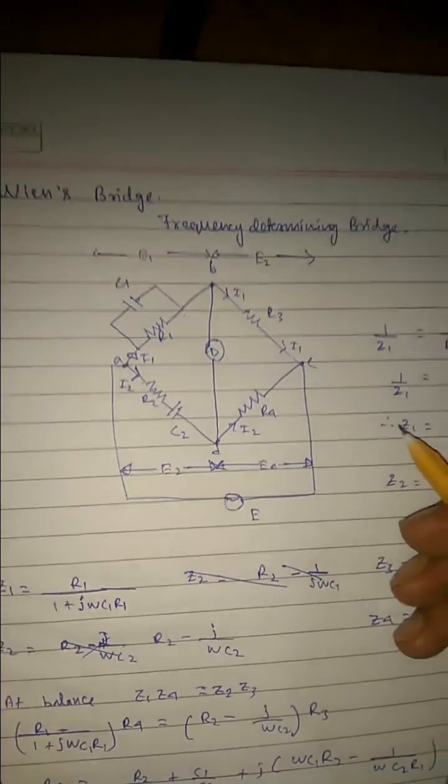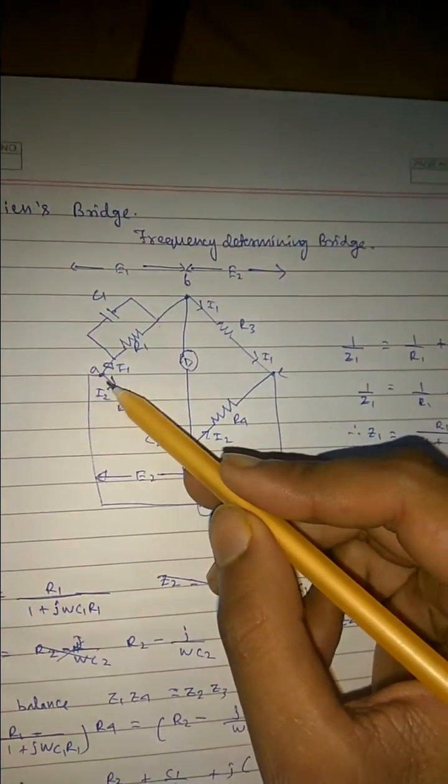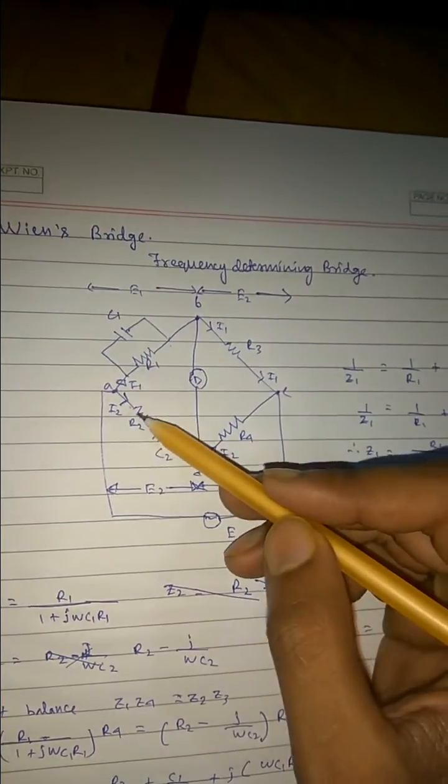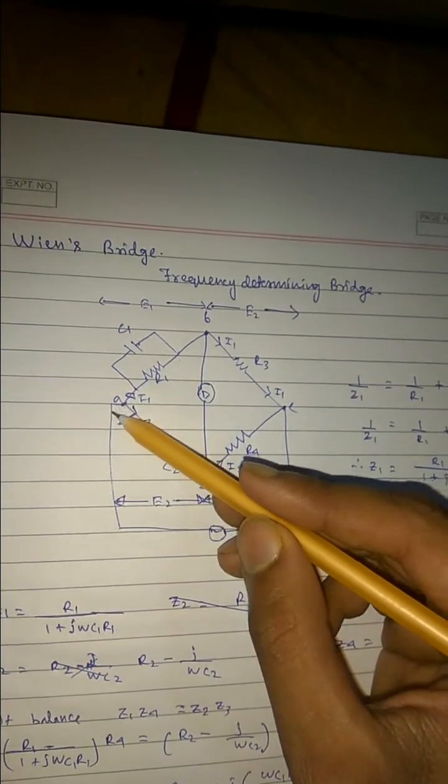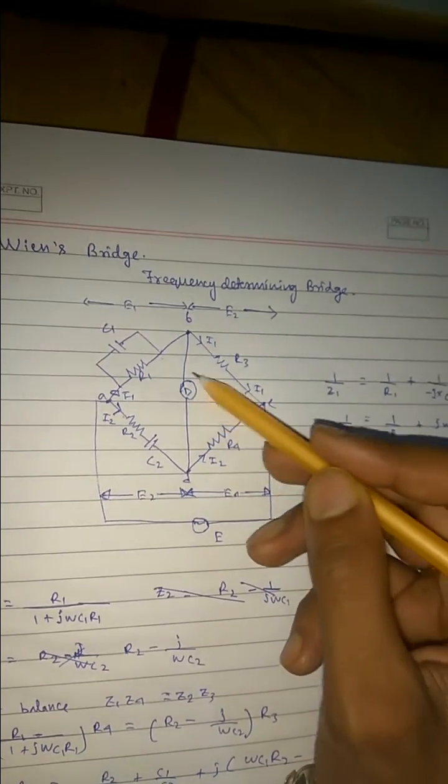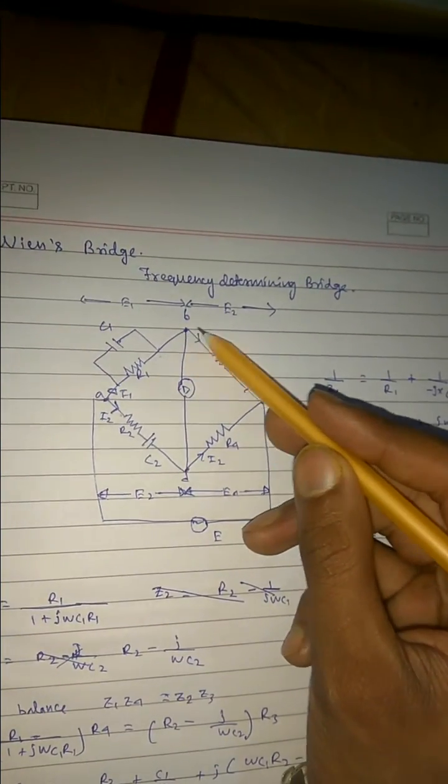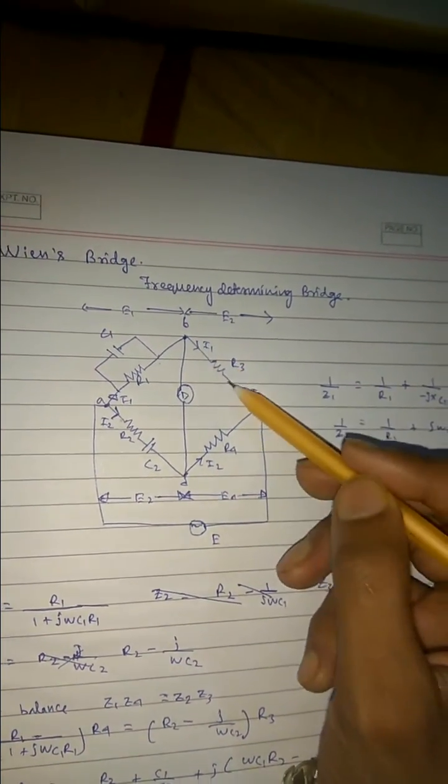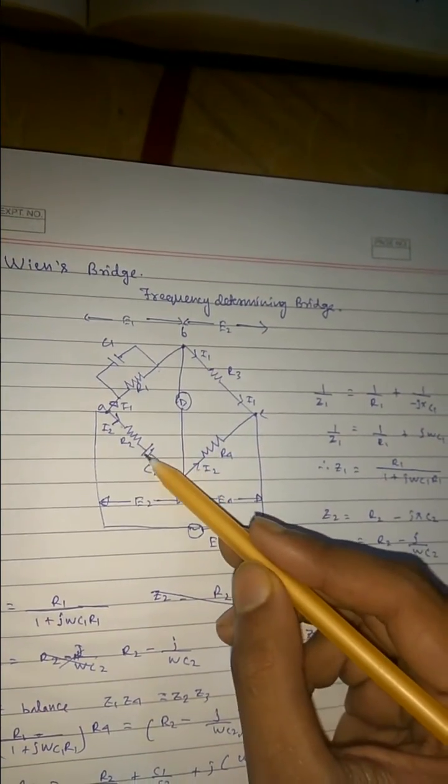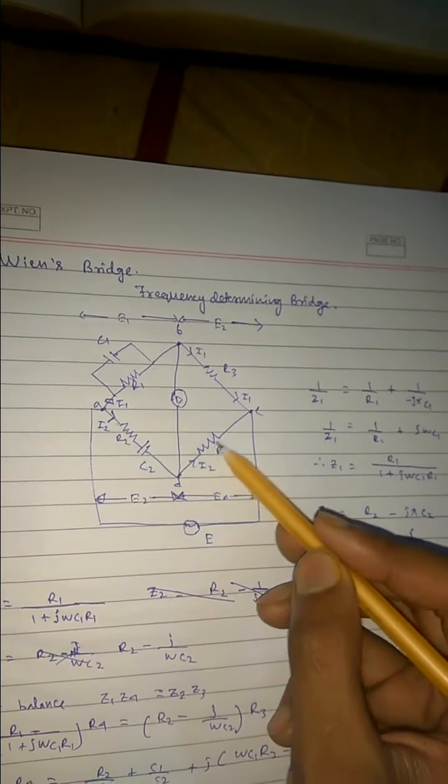e3, e4. Let's have a look at the more neat diagram, so this is our actual diagram. So this capacitor is in parallel with this, and this is in series. So this current flows from here. Since no current, since it is in a balanced condition, so the same i1 flows through this R3. Here also, since this is in balance, no current flows from here, so this i2 current flows from this R4 resistor.